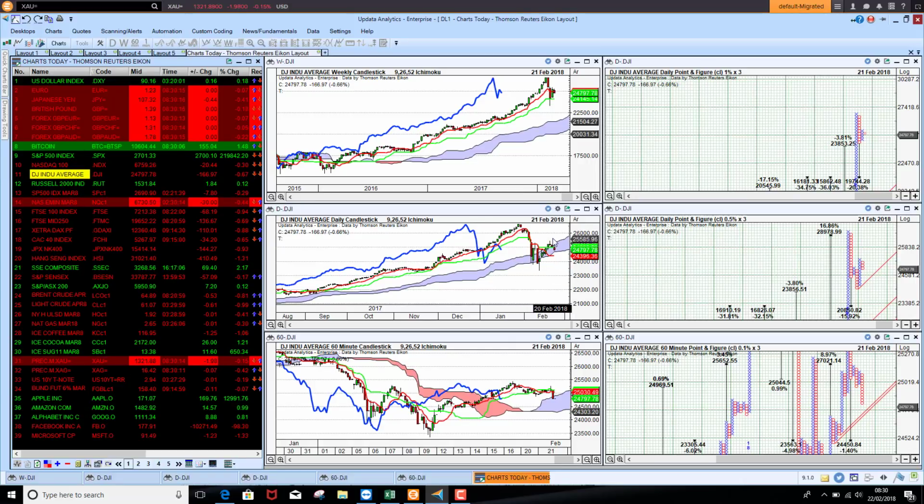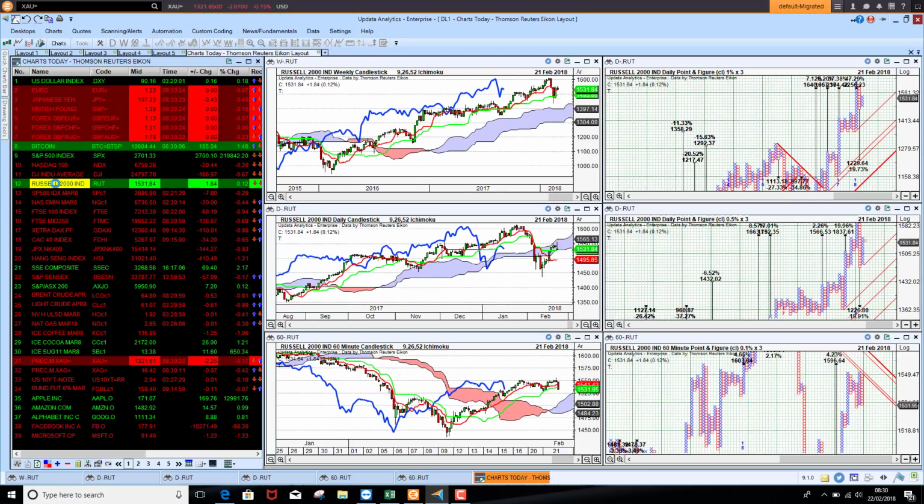What we have to worry about, of course, is this lower high and then a lower low. That would be bad for the market and signaling a new bear trend, really. So we're on a bit of a knife edge. The market needs to go higher, but at the moment it's pausing for breath.